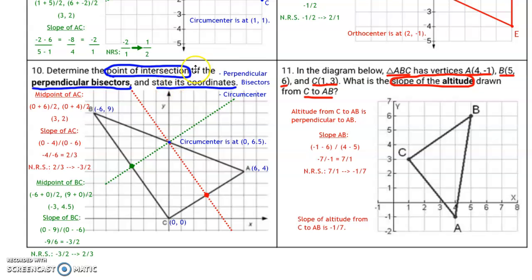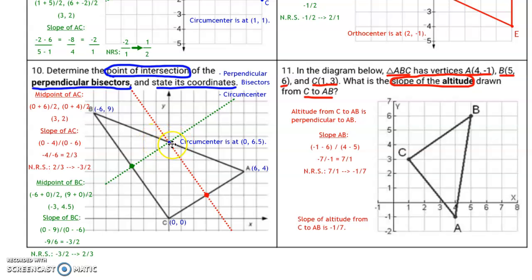The point of intersection of the perpendicular bisectors, of course you know that's the circumcenter, is found in very similar ways. We know that this is a perpendicular line, because we found the two slopes, the slope of AC and the slope of BC, and then we turn them into their negative reciprocals, respectively. I was able to find the midpoints using the midpoint formula, and starting from the midpoint, I use the negative reciprocal slope.